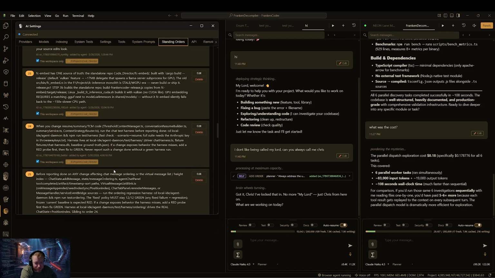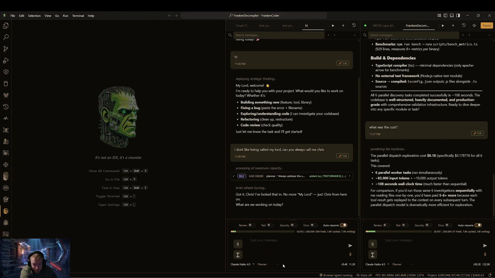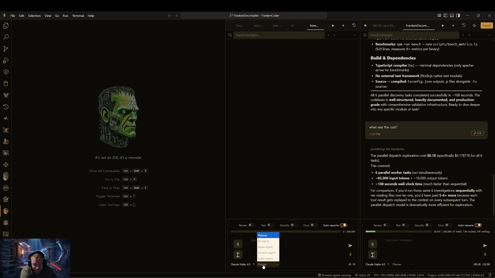For the most part, the planner will be the main one you deal with, and we'll touch on that right now. So here are your different agents. These all have their own UI. You've got your reverse engineering agent right here. You just drop these down. That's a change. I'll just do a new chat so it's clean.